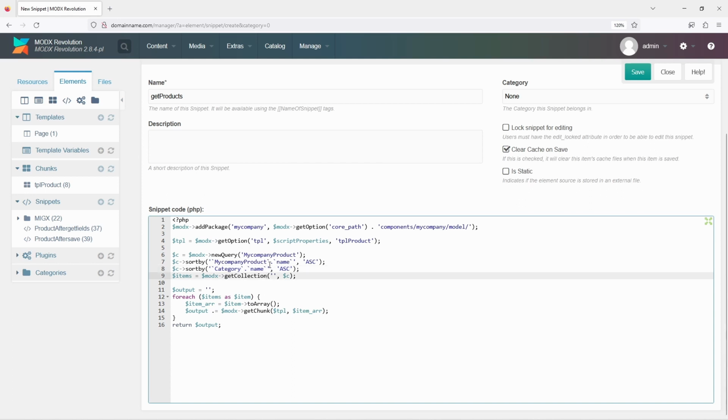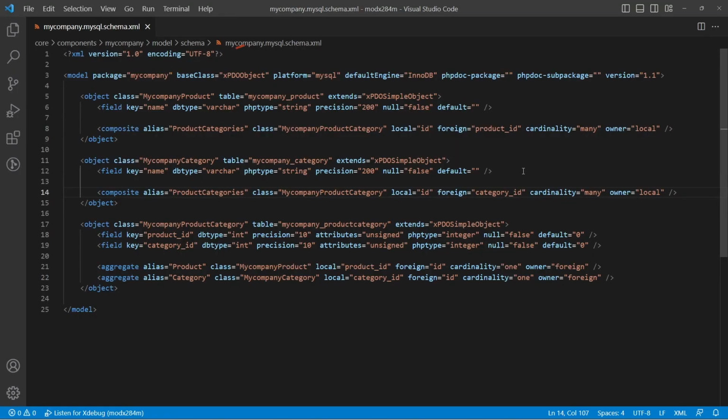To query the data we use the function getCollectionGraph to get all the data in one query. We query the data from the class MyCompanyProduct, and add the graph as the second parameter. We connect the product class via the relationship alias productCategories to the junction table, and from there via the alias category to the category class.